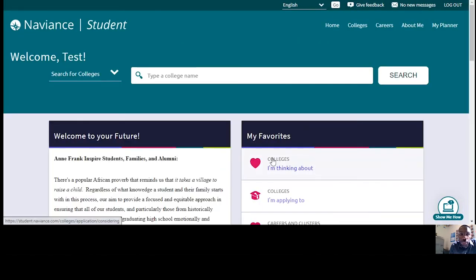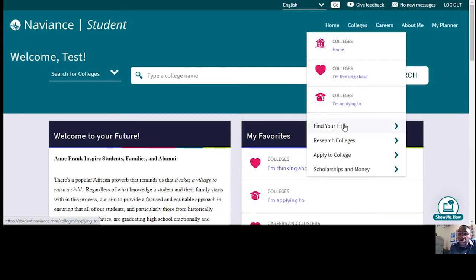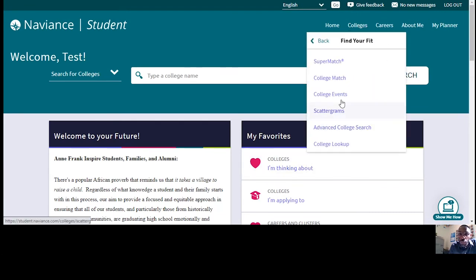We will go back to the home page. And again, go back to Find Your Fit, where your college tools are. I want to highlight one other thing in this list, which is college events. So as I mentioned before, there were events that schools are registering to come and see you directly. This tab is a little different.